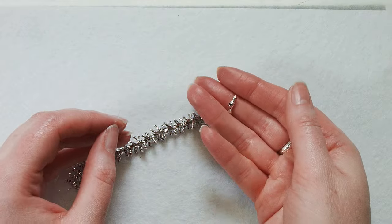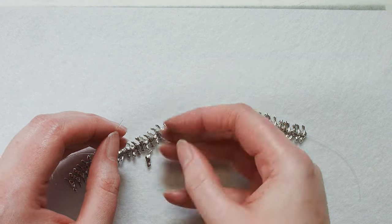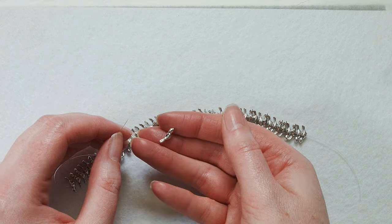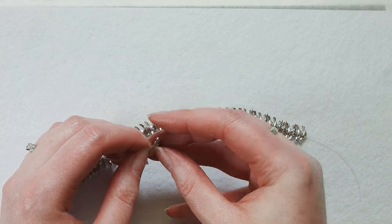We're just about done stringing. One thing to note when you are stringing is it doesn't matter whether the bird is facing to the left or the right — they're going to spin around. But it does matter whether you string it from the top or the bottom. Just try to be consistent. I've done all mine from the bottom, and I think that's enough.